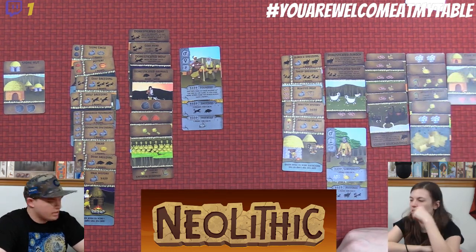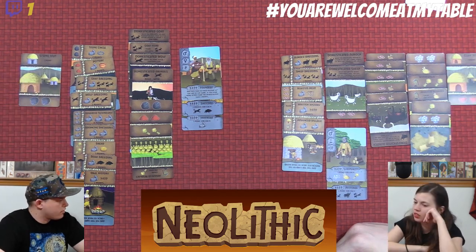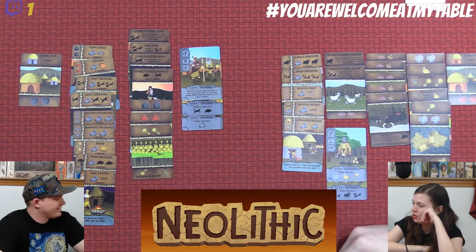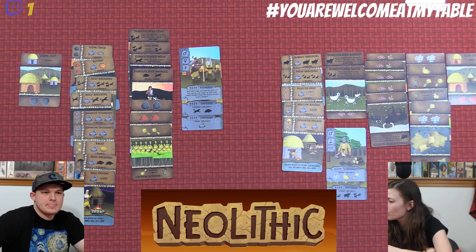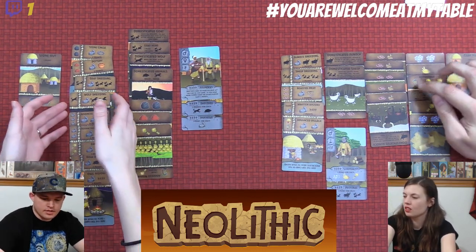The clay hut doesn't count. Yes, it does. No, it doesn't. That is an icon. Well, then I didn't count that. Okay, so you have 35. 36. 36, then I have 37. Are you sure? Yeah, the clay hut counts. It's in the rule book. I read it. The advanced resource counts too. Yeah, that's a resource.